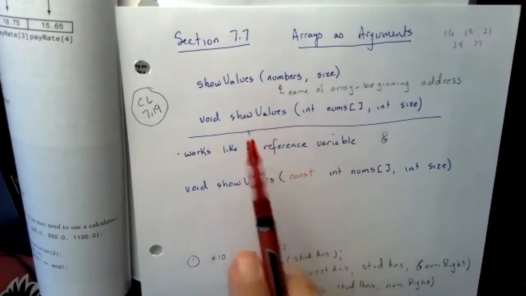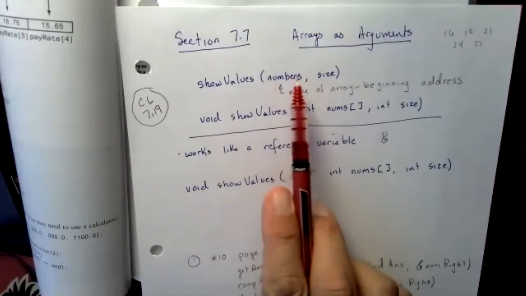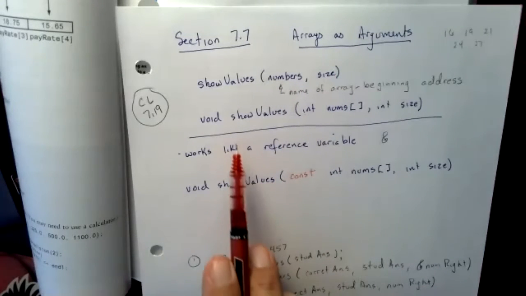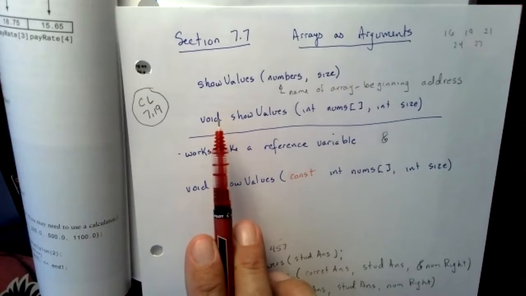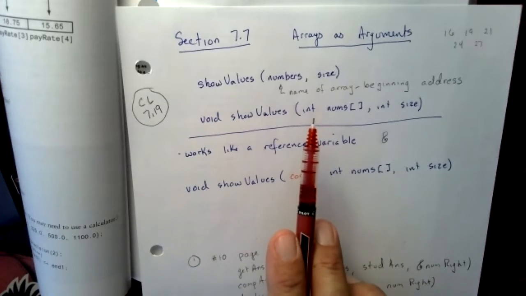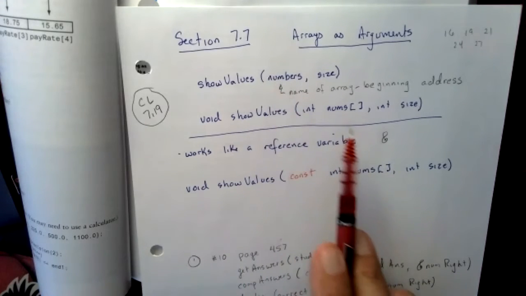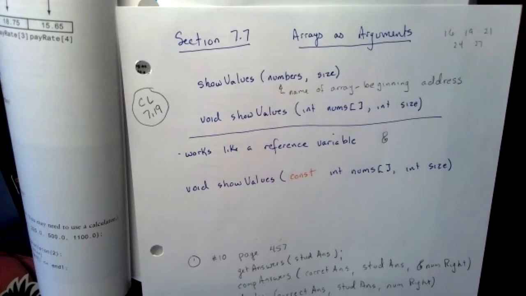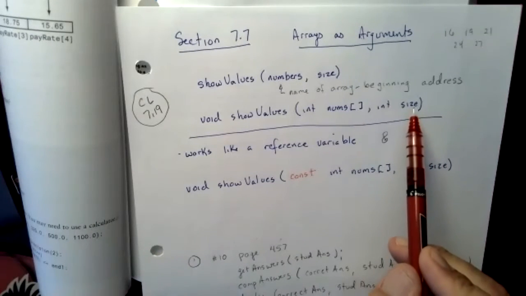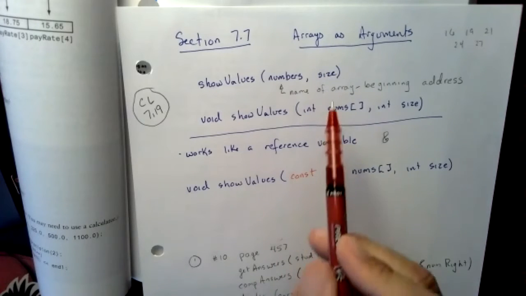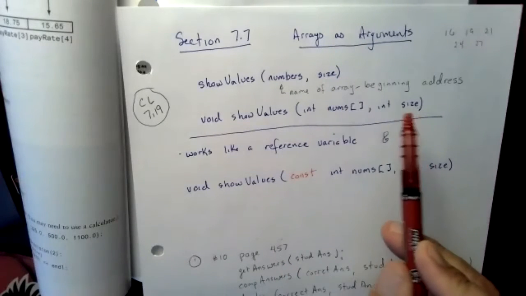All right, so when I am in the main and I call show values, I'm going to send in just the name of the array. I'm going to send in the size so I can work with it. Down in my function heading, I'm going to have a void because there's no return. Show values. Now, I'm creating an array that's going to get numbers' address, and I need to make sure I put in int for the size so that it knows everything's going to be in terms of 4 bytes. Notice I also have here a local variable called size. That's different than this one up here that deals with the main. This guy's scope is the main. This guy's scope is the function.